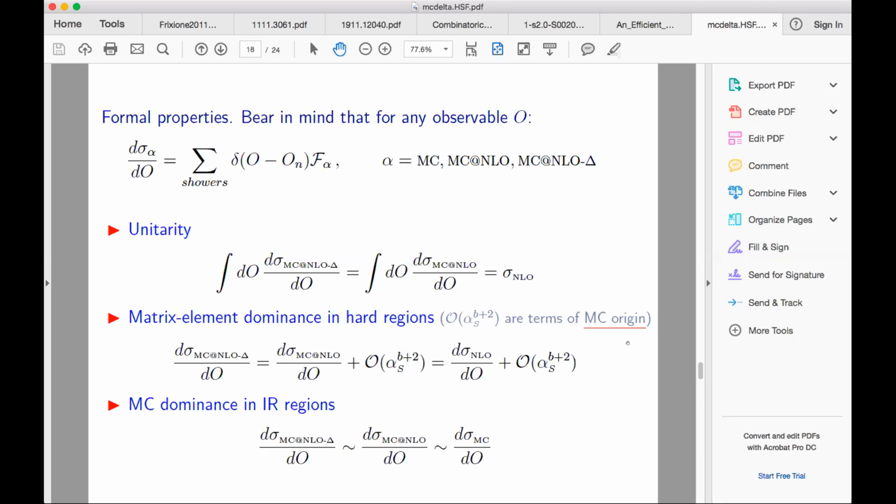Okay, and the last question. In the final version, there will be MC-NLO and MC-NLO-Delta. Will both modules be present? Yes. This is another reason why the release of this version is complicated, because MC-NLO-Delta was developed in a version that was not able to do also MC-NLO, and to merge the two versions, we discovered lots of overlapping and potentially conflicting things, and we had to sort them out. So this is one of the main reasons why there is a delay in the release. But yes, the final version will have the two of them.